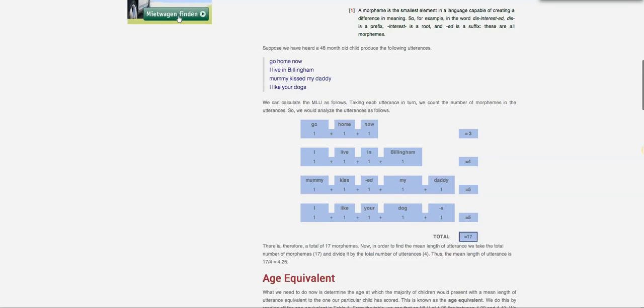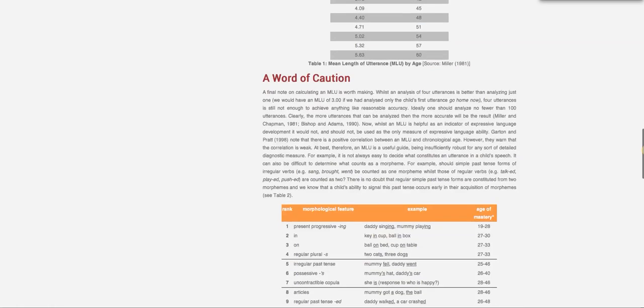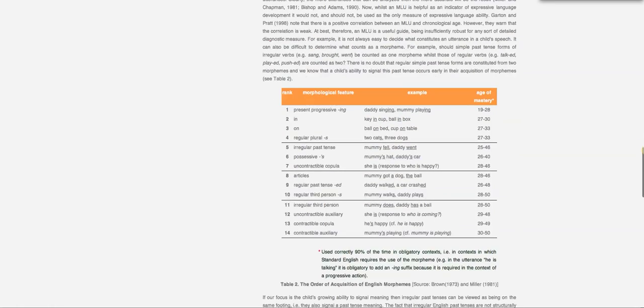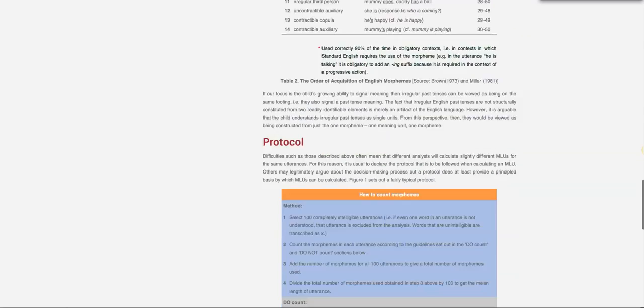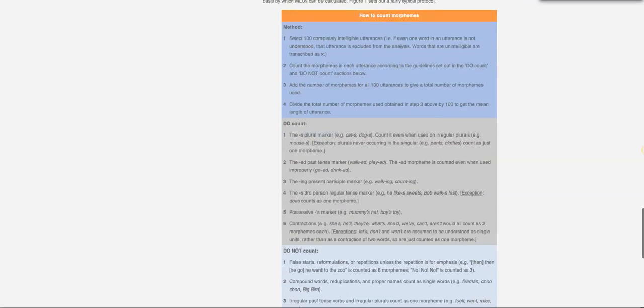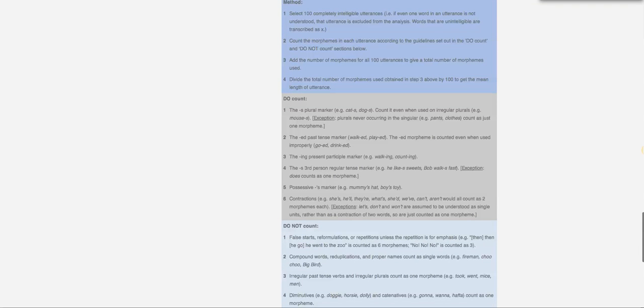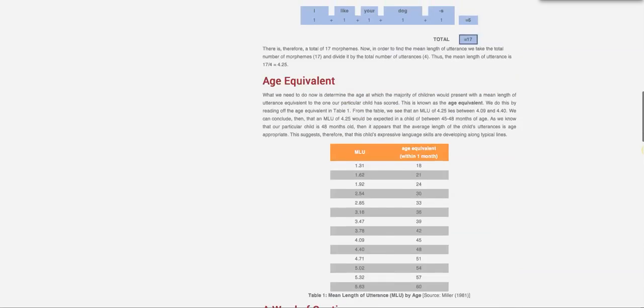You've got some more samples as you scroll down. Protocol for doing this, which is what we've talked about before, what to count, what not to count. Here's another explanation of our contractions. So I think that should be useful to you.